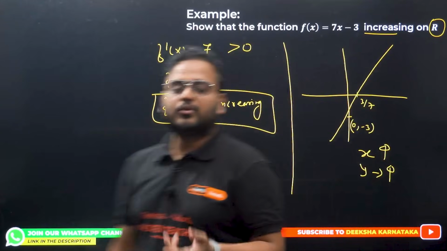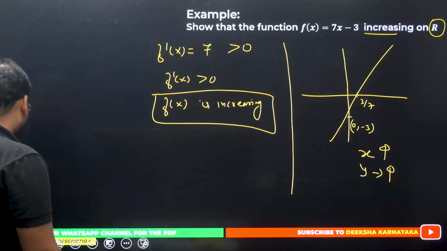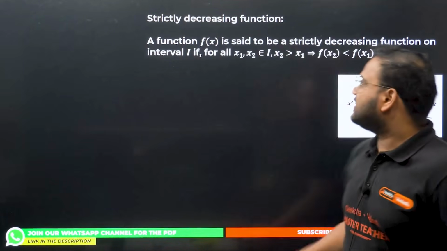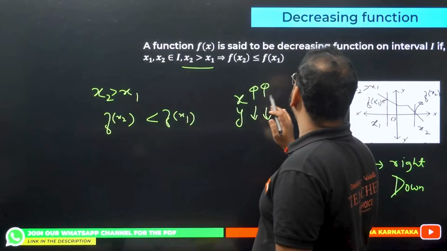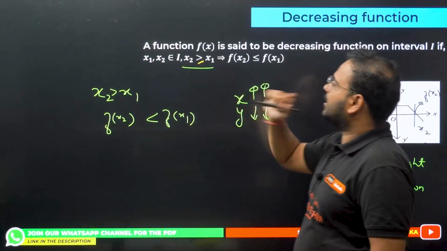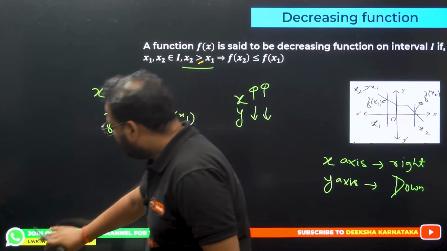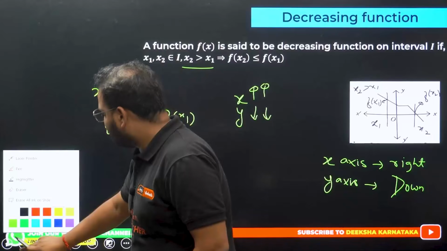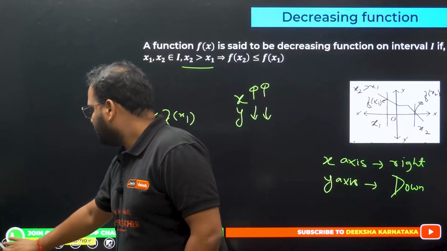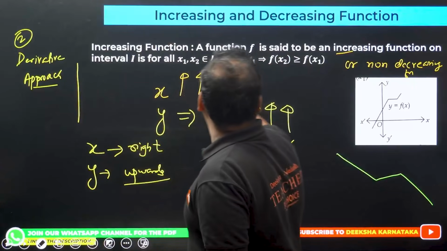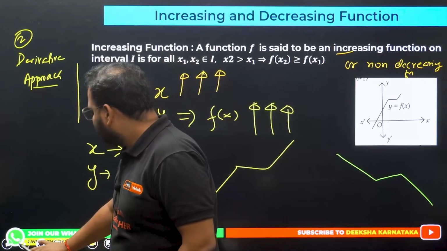Okay, let's move on to the next one, which is strictly decreasing. Strictly decreasing function. Decreasing already done. Now in this case, again same thing. Check this out. There's an equality over here. No, there's no equality. Sorry, I forgot. My bad. In the previous case also there was no equality over there. Okay, I'll just change that. I missed it. My bad, guys. There's no equality over here. Why would there be equality?